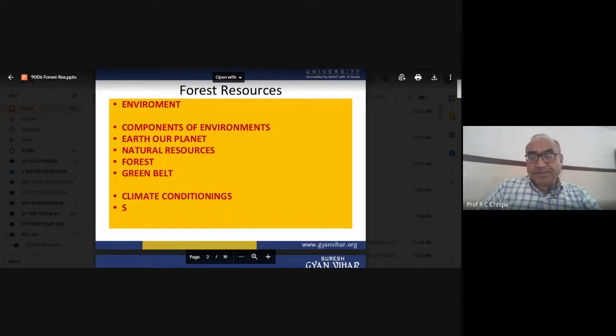The climate condition method: whatever the chances of risk there may be, for example in a very hilly area there are chances of an earthquake. That earthquake is related to the activities of the earth itself. Therefore, in the case of a forest fire, how does this forest fire occur? The wildfire, the forest fire.